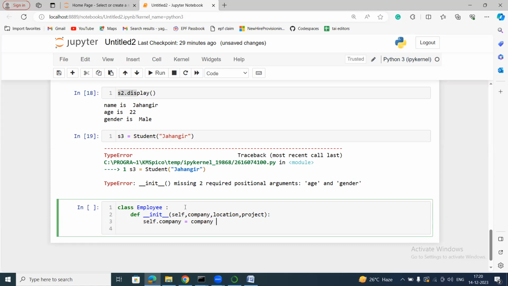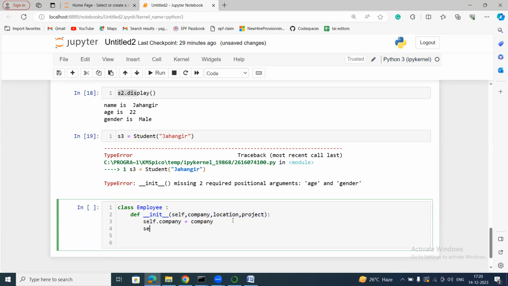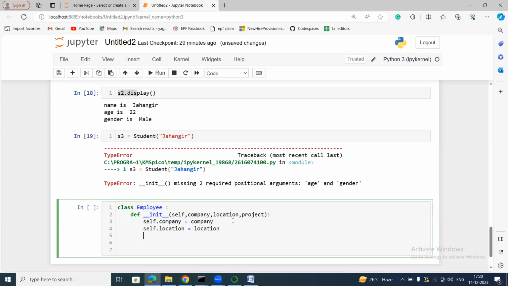However many variables you are passing to this constructor, you need to pass those many variables while declaring an object. self.location equal to location, and self.project equal to project.